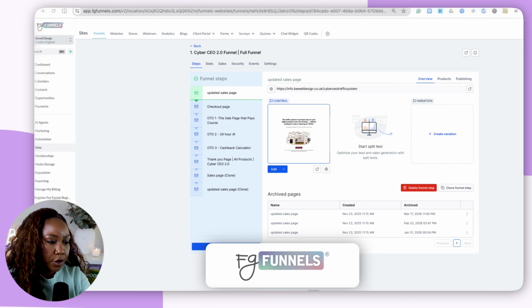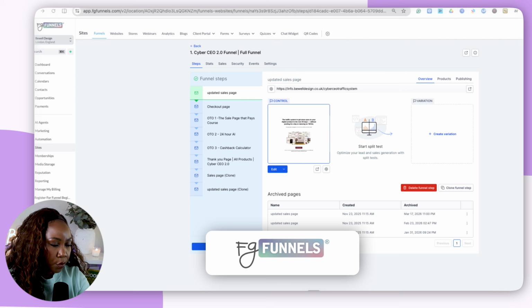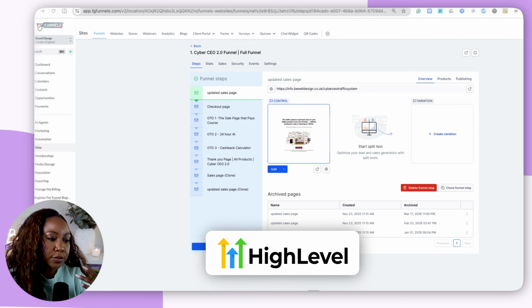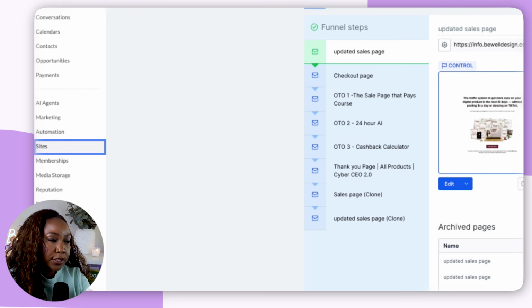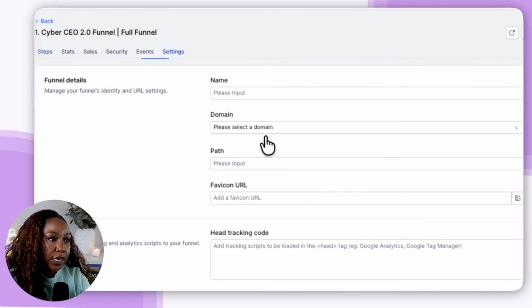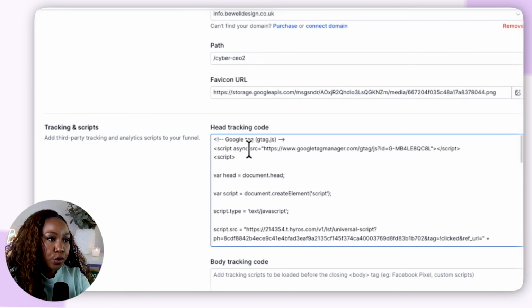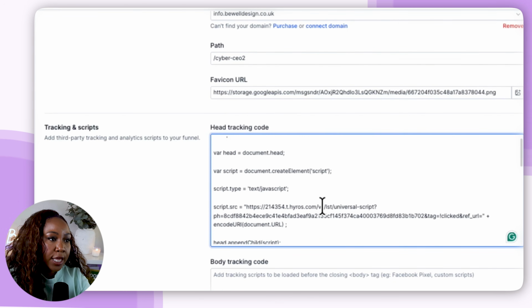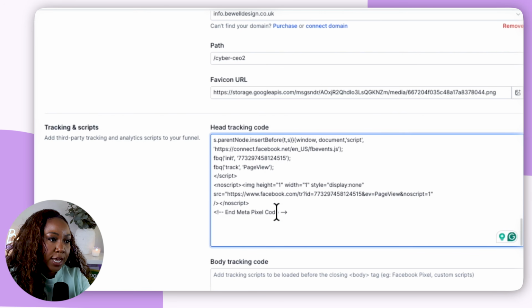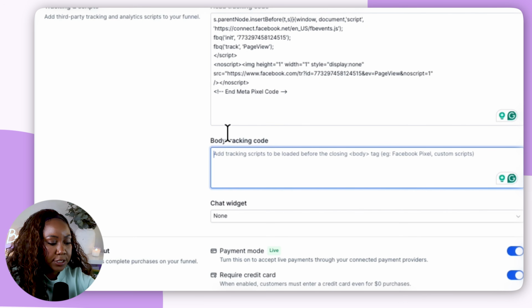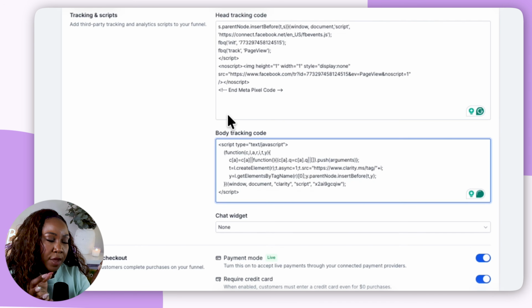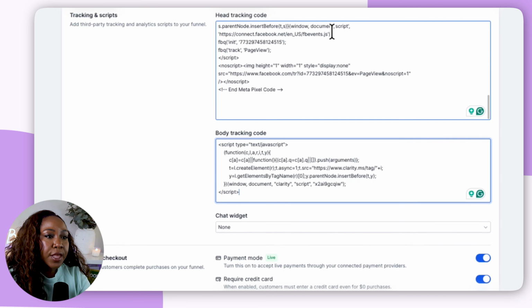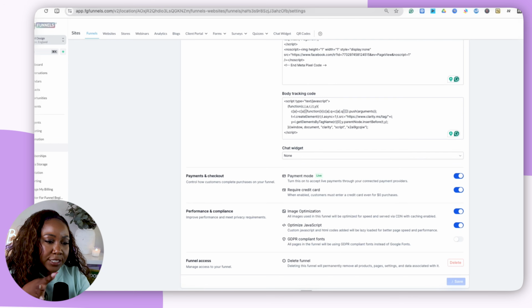Now, I use FG Funnels, which is a white label version of Go High Level. I just highly recommend Go High Level. This is legitimately what I use. You can see it here. So first of all, you're going to come into your site page, the back end, then you're going to click settings, and then here you can see all the codes, right? So I've got my Google tag, and I've also got some other tracking tags that I have. Now you can put the Microsoft Clarity tag in here. Now, if you're using any other tool, you just put it in the back end, wherever it allows you to put tracking, put it there, and then you're going to click save, and that is it. You have got Microsoft Clarity on your page.